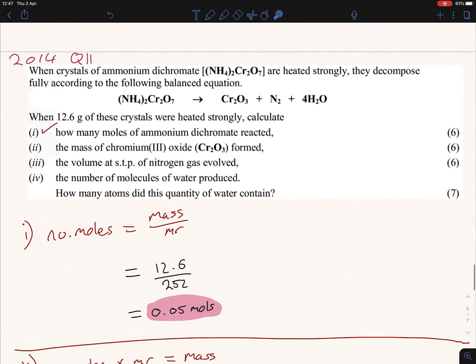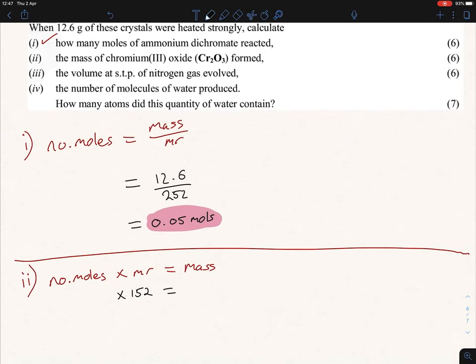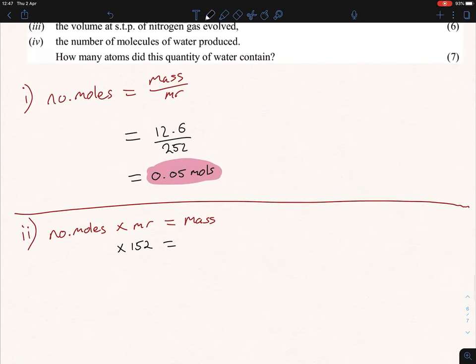But where are the number of moles coming from? Well, we know from previous videos here, that if we have the number of moles of something over here, or even over here, it doesn't matter, well, these numbers in front are the ratios. So if we have 0.05 moles of your ammonium dichromate, do we see how it's 1 is to 1? Well, that must mean we also have 0.05 moles of your oxide there, which is the chromium(III) oxide. So 0.05, and our mass is going to be 7.6 grams, and we just highlight it there a bit.